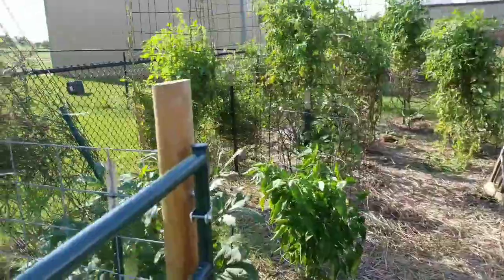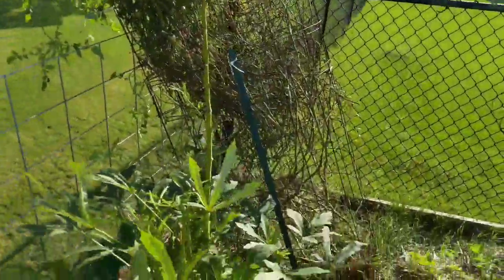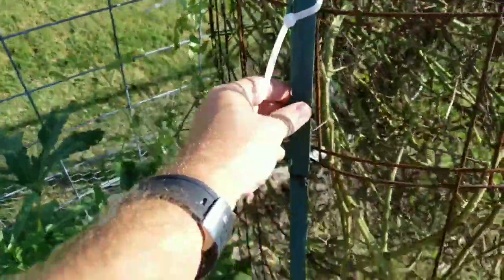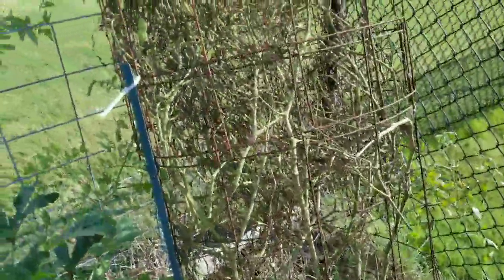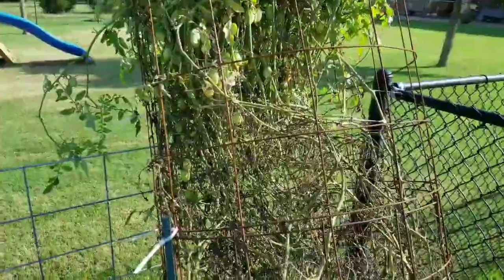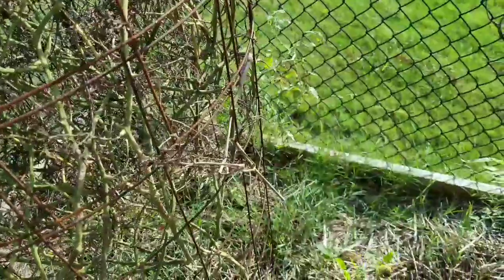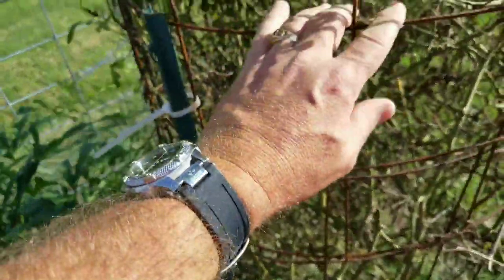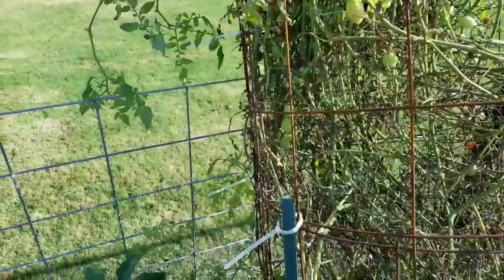Now, if you remember when I made these tomato cages and then made them supersized, I had staked them down, but you can see that this stake, they call it just a garden stake, it's ripped up. With this garden soil in a raised bed, it's not compact, so it is easy to pull up. So I'm just gonna get a regular T-post. I'll bring it straight back up, and then I'll put a T-post right down in here, or maybe just replace this. But for now, thankfully, it stopped where it was, and because of the fencing, it didn't blow all the way over and rip that tomato cage out.